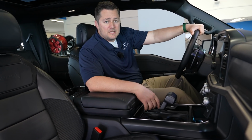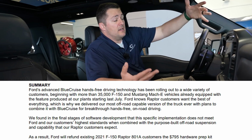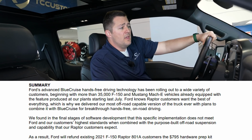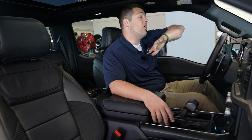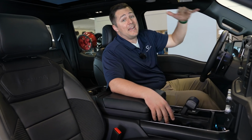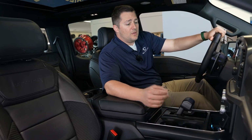Well, Ford put out a bulletin that for some reason, I'm guessing it has to do with the ride height of the vehicle, they canceled BlueCruise on all 2021 Raptors, and then on all 2022 Raptors, you can't even get BlueCruise. So it's very interesting.